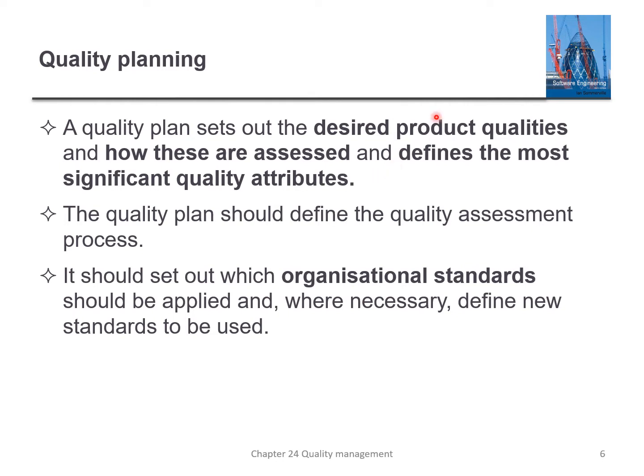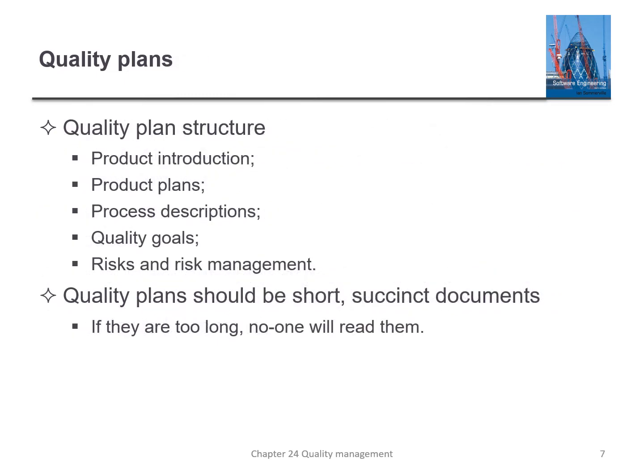Right, from there, because you have decided the quality attributes, you can plan the activities that will be required. And for all this, you need to double check whether you need to follow any organizational standards, or maybe standards from the ministry or certain government standards. If there is no standard available, maybe you would like to define a new standard. Right, so basically in the quality plans that you have, these are the contents.